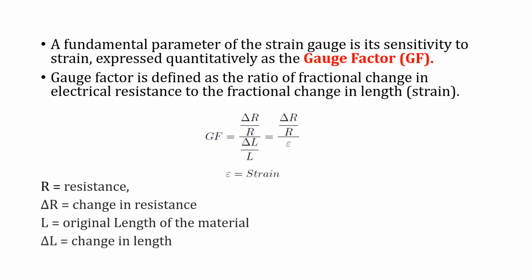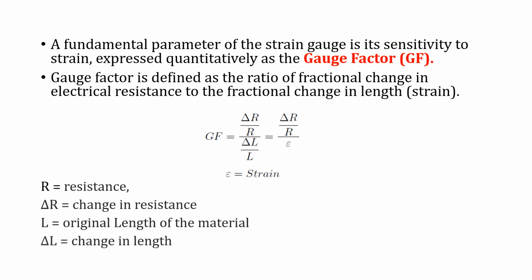Then a fundamental parameter of a strain gauge is its sensitivity to strain, expressed as gauge factor. So what is meant by gauge factor? It is defined as the ratio of fractional change in electrical resistance to the fractional change in length. Here is the formula to find the gauge factor.